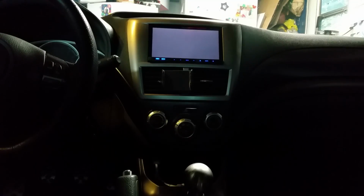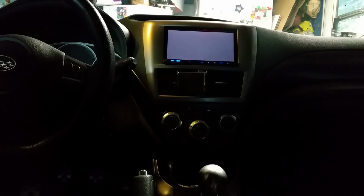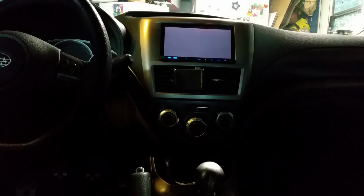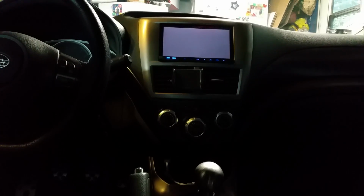All right, so everything has been finished. I put everything back together. I'm gonna do a sound test right now. I will put the volume at 10 like it was before. I have the amp set. I didn't change the amp. The front and the rear are still the same like I showed in the last video. They're still at a quarter, so I haven't messed with that yet. But I will start the sound test.